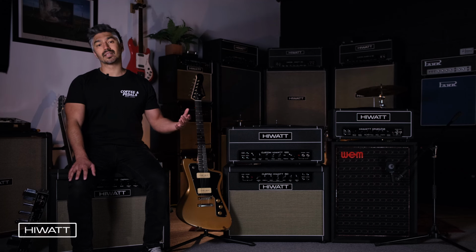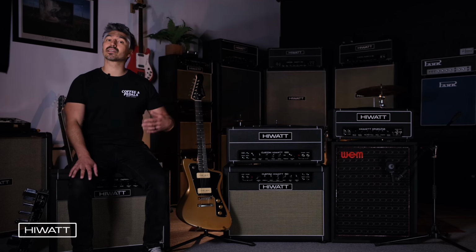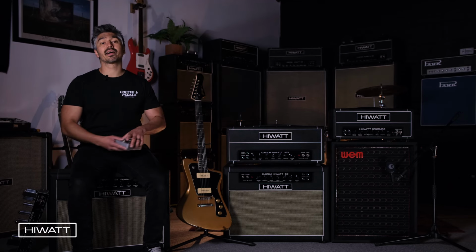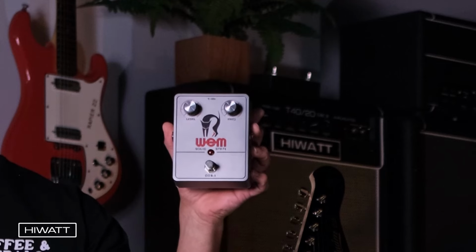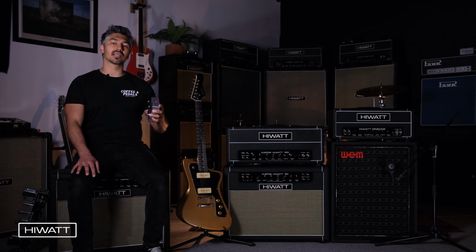First off, we're going to try some clean tones to see how both amps stack up against one another. After that, we're going to try some breakup sounds, and finally, we're going to try out a boost through the front end of the amplifier. And today, we're going to try our brand new WEM Copicat Boost 1. With that in mind, I'm going to hand over to Richard, who's going to take you through both the amps.